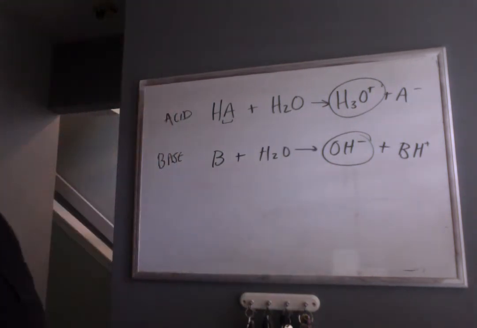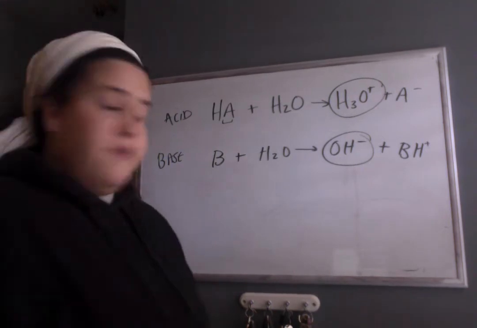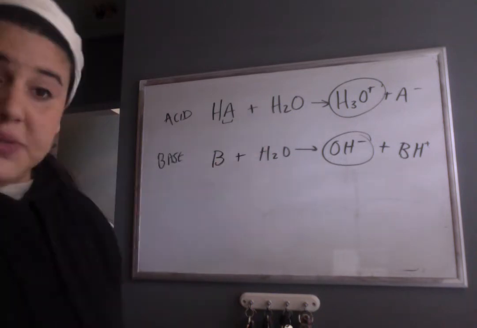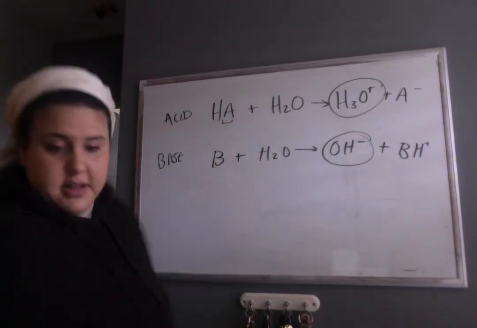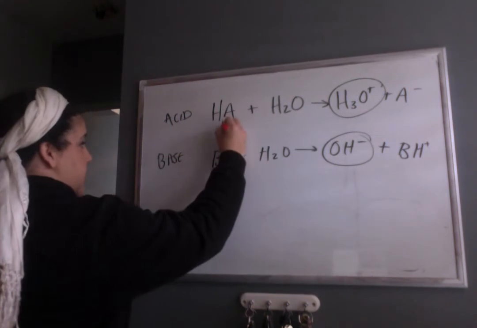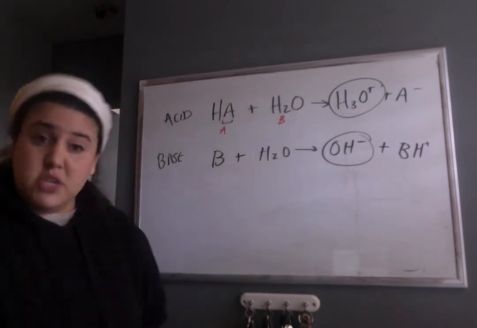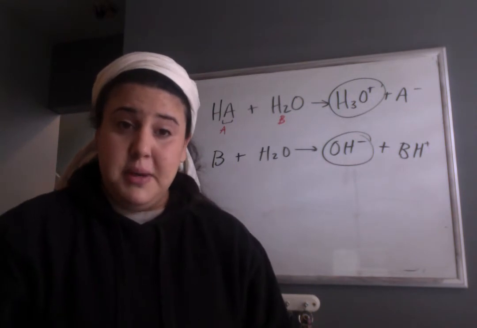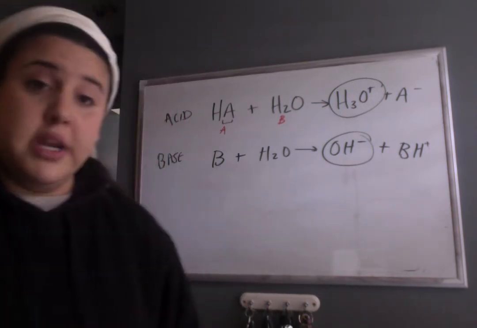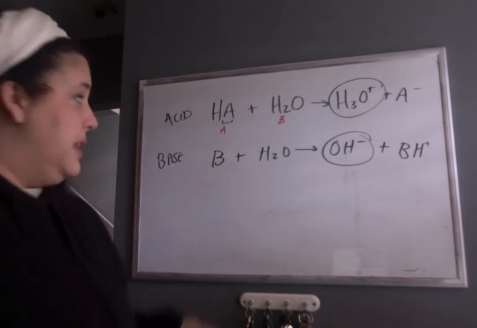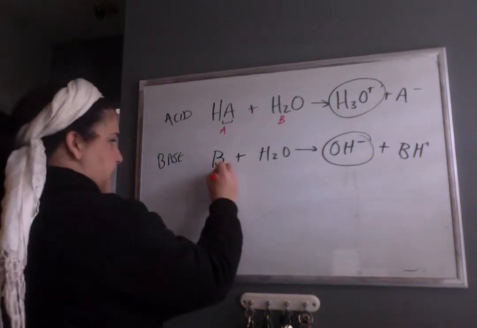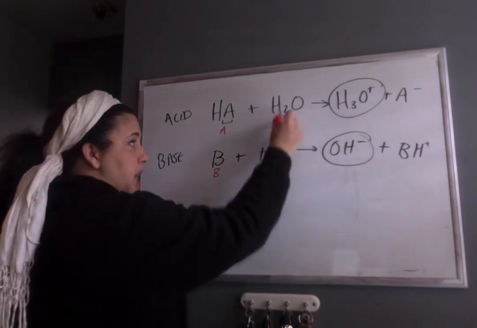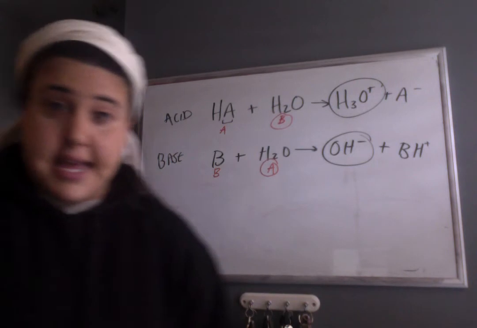Now, I should start to think, well, what if I add an acid and a base together? We can think that this is an acid-base reaction where I have my acid, and I'll label it in red. I have my acid reacting with a base, but is water actually a base? Well, no, we consider water to be able to act as a base, but we know water is neutral. Now, when we think of a base reacting with water, I label this as my base, and water must be acting as my acid. So water is capable of acting as both an acid and a base.